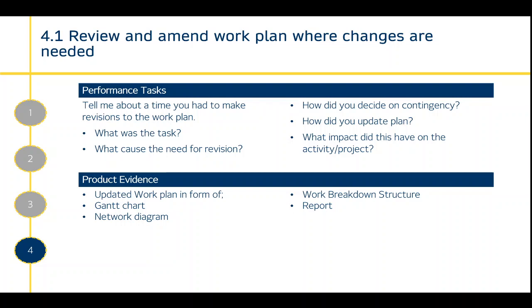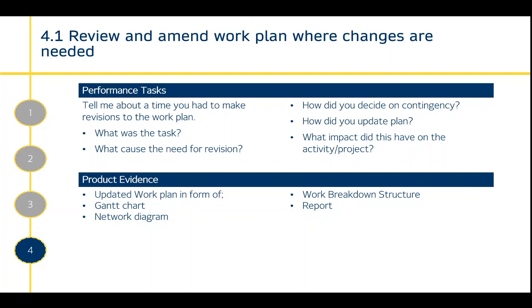So review and amend work plan where changes are needed. This is on a change that's to a schedule activity or a resource activity or a risk activity. It's quite easy to do this holistically and map the same evidence into these units and also into scope. So for this one, it's just that you're updating the plan. So there's been a change, you follow the correct change control process.